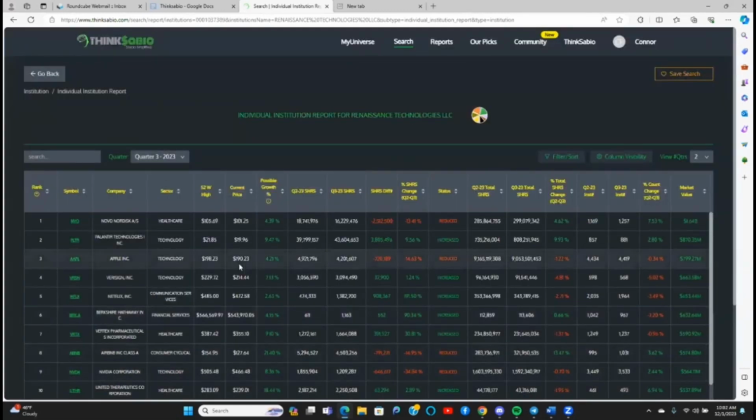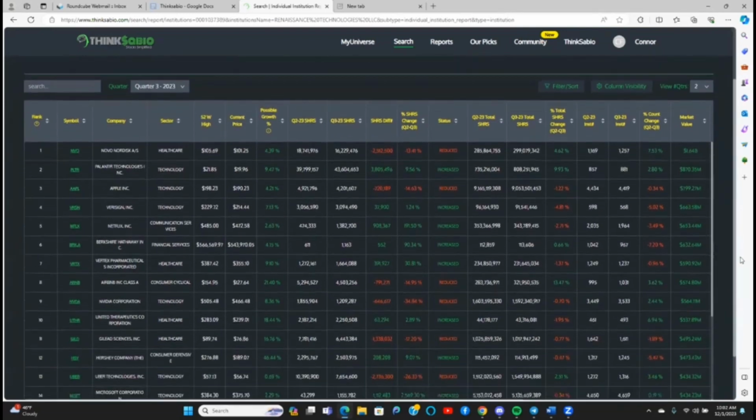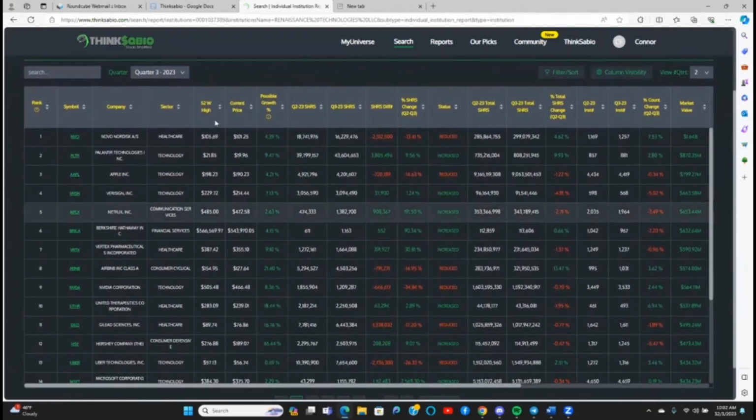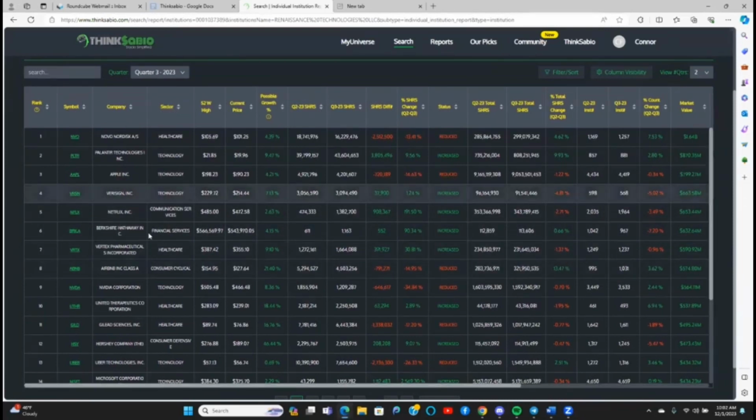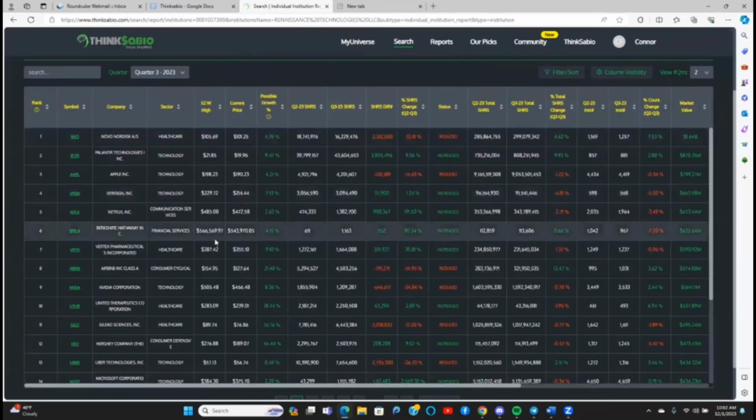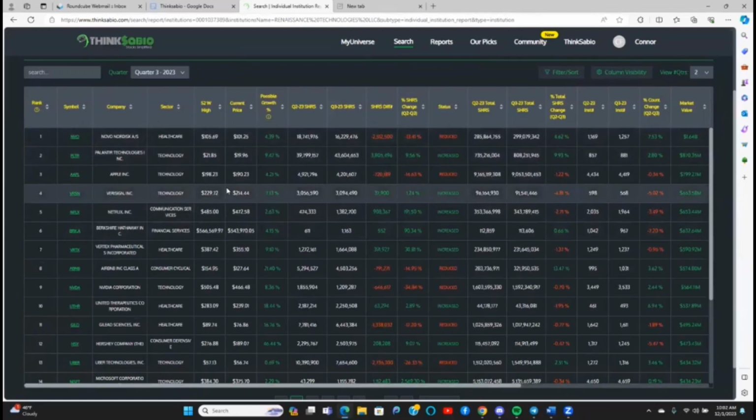From here, you get a nice high-level overview of how they're investing and the top stocks that they're investing in. So I'll take you through the report left to right. You see the stock that they're investing in, the sector that stock is in, and then from here you get some pricing information, the current price and how it compares with the 52-week high. Just gives you a sense of how that's trading right now. But just an FYI, as I'll explain a little bit later, these stocks are sorted by market value. But I'll get to that in a little bit.